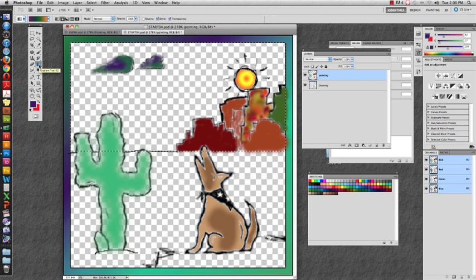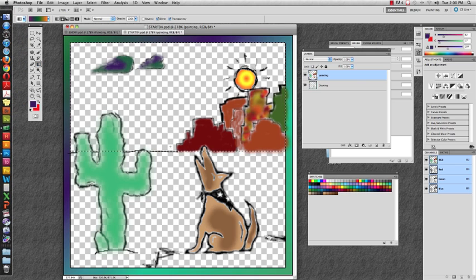So just a rectangle application to the sky in the painting layer. So you're just going to select the rectangle tool, click and drag out. Because remember, what we want to do is just limit the gradient application to just the sky area, right?